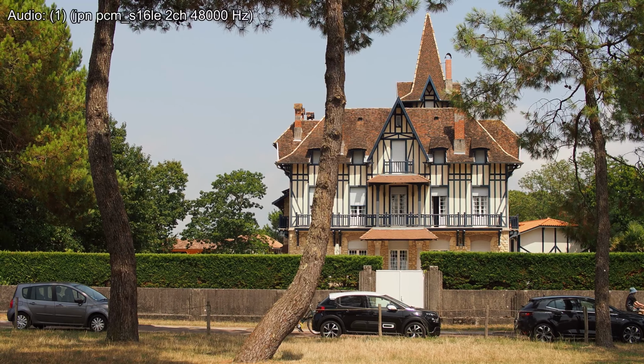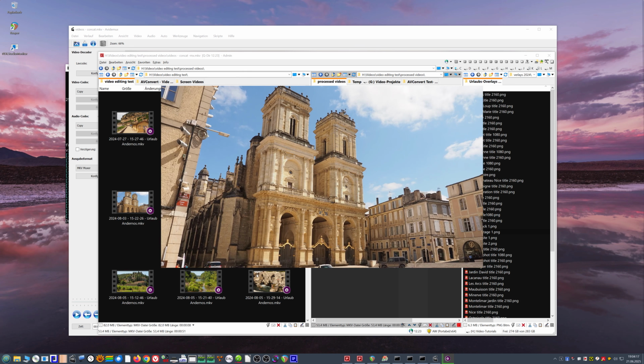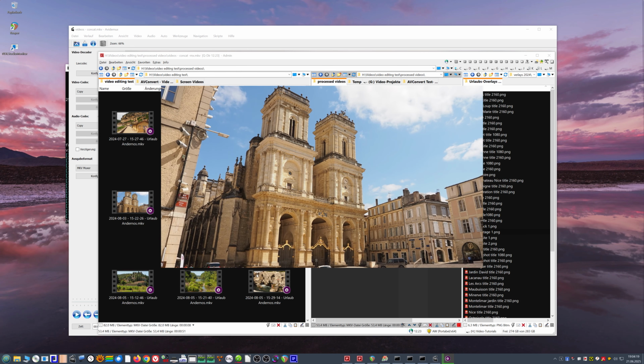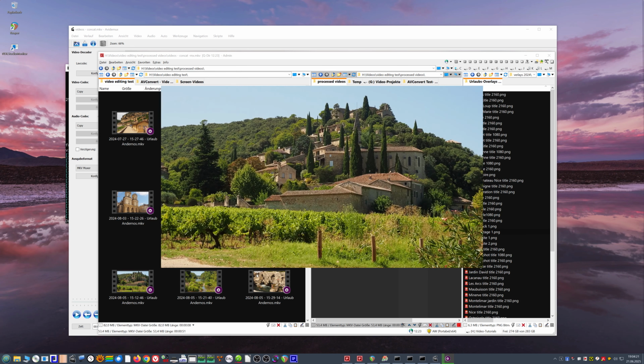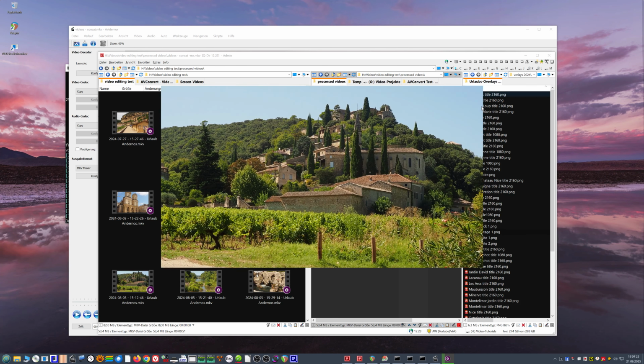Since this concatenation is very short, we don't get the entire song, but we still get a fast impression of how AVConvert can add music to a video which had been processed virtually losslessly.